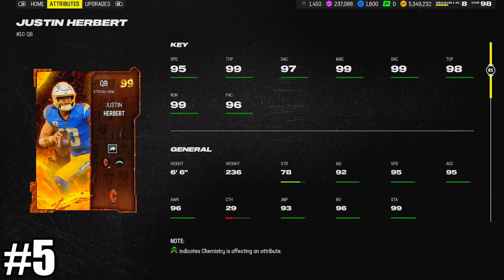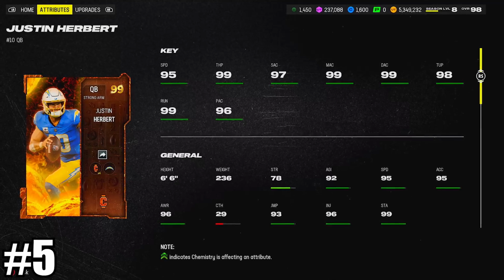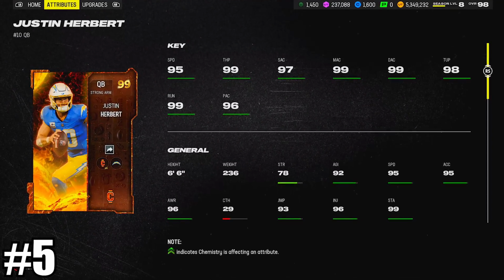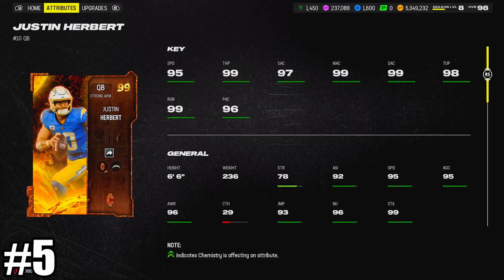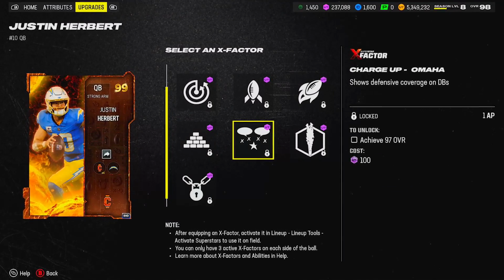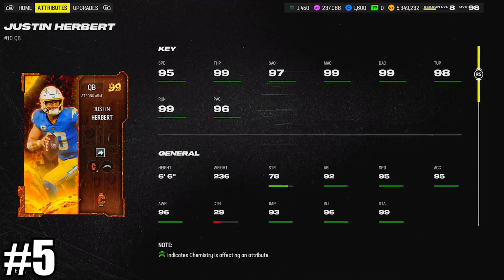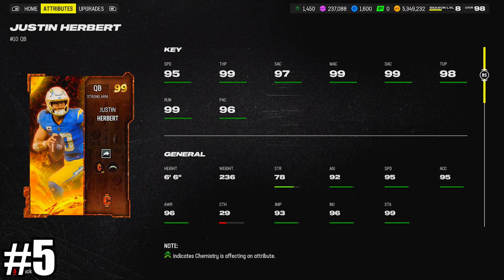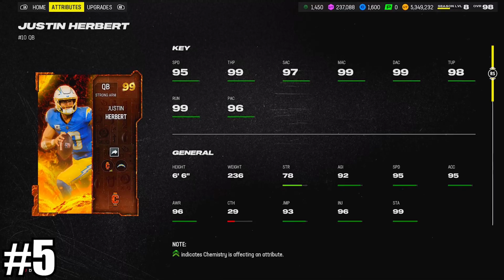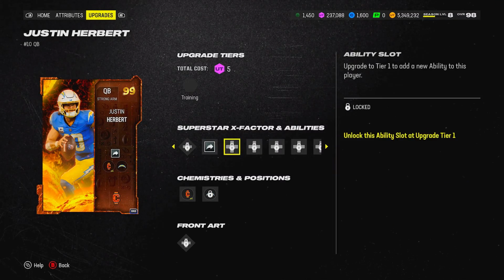But cracking the top 5, we have 99 overall Justin Herbert. In my opinion, his ability and how you're going to use him is very similar to a card later on this list. But the main reason he's top 5 is that he gets that on-and-off Omaha ability like Jordan Love. And then, similar to a card later on this list, he gets abilities for pretty much free. Gunslinger is built on for 0 AP, and then you can choose 3 abilities that can be either 0 or 1 AP.